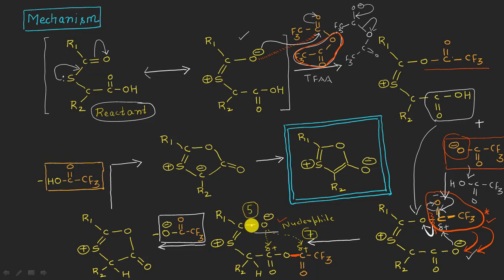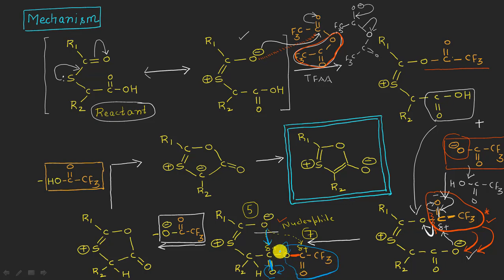And we all know that the 5-membered rings are more stable as compared to that of the 7-membered ring structure. So definitely, without any doubt, we can say here that this oxygen negative will attack this carbonyl carbon, sending these electrons onto the oxygen atom, and this will now become a single bond oxygen negative here. And then reshifting of these electrons will take place like this, sending these electrons onto this oxygen atom, cleaving this part of the fragment from the rest of the molecule, right?